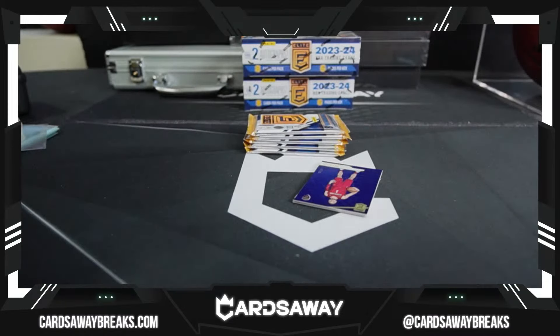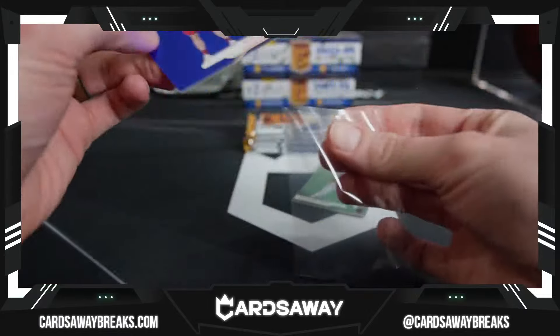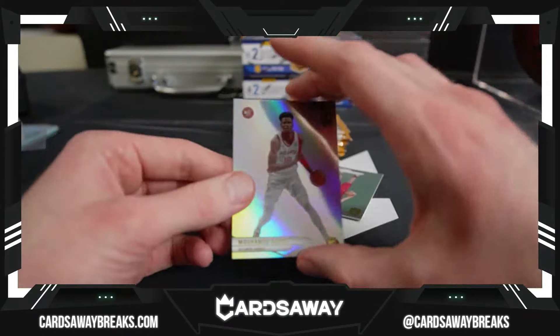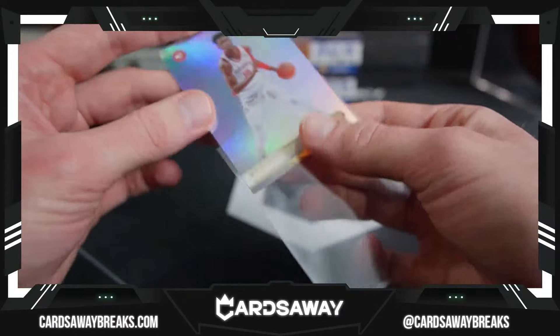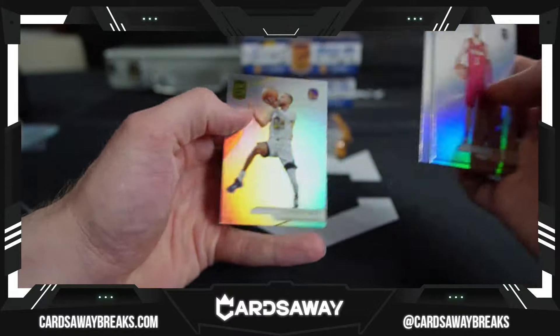March Madness is here — no madness has happened yet, I guess. But man, beautiful time right now. The Struis is loose! Blue for the Cavs, numbered to 99 — Max Struis. Beautiful blue right there. Still have not pulled a Victor base parallel yet, though we have pulled some orange inserts. Man, it'd be sick to see a black Victor — that black to 25 is going to be special.